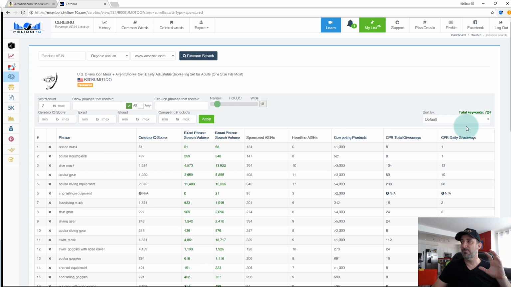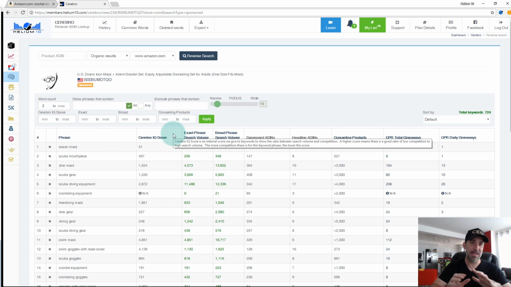Now, if there's more than about 200 keywords over here, that typically means they have an auto campaign going, and a lot of these keywords are just automatically being shown by Amazon. When it's over about 200, that's what we've found. So this one's running an auto campaign, but you're getting a lot of the keyword data from the auto campaign, right?